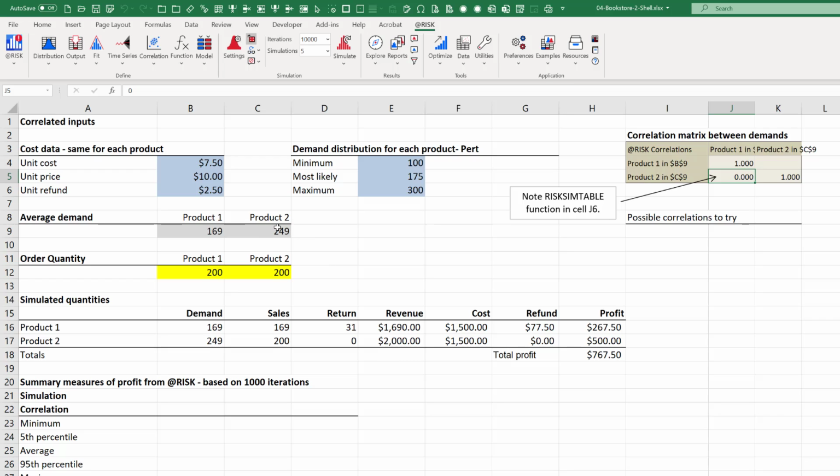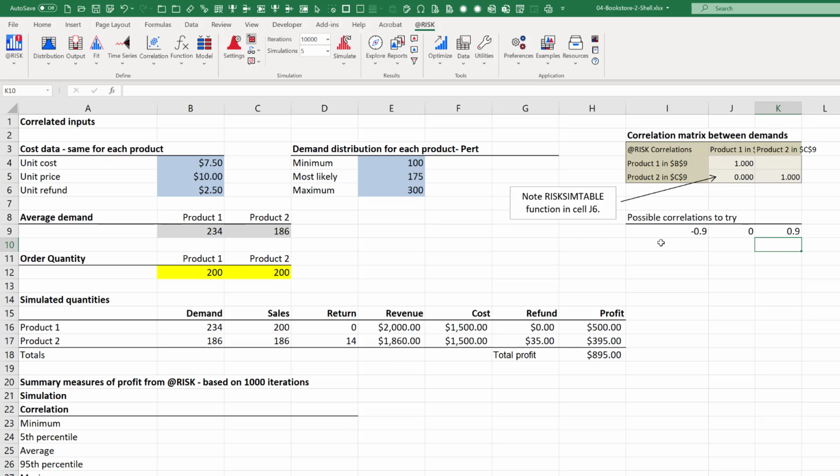Now if you run right now, there's only 0, so it's going to be exactly the same as before. Correlation is 0. They are not correlated at all. What we really want to do is to try different correlation values. Say suppose we want to try 3 different correlation values. So you set that up. Say we want a negative value, then no correlation, and then a positive, highly positive value. Of course, this is something that I have just come up with. You can have a list of possible correlations, not just 3. You can have 5, 10, 15.